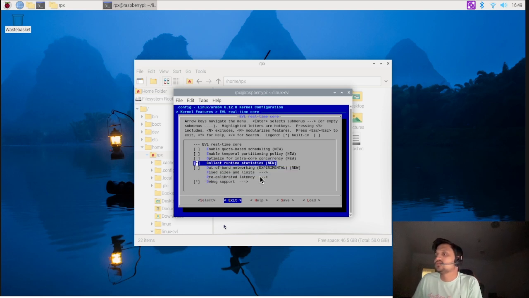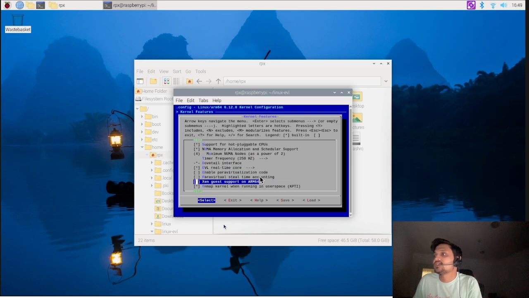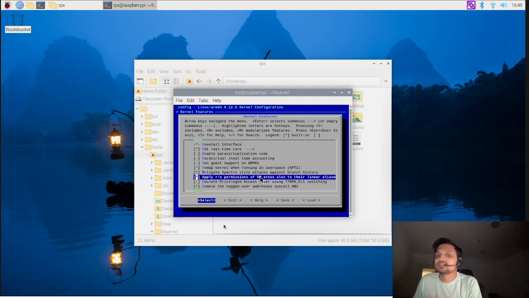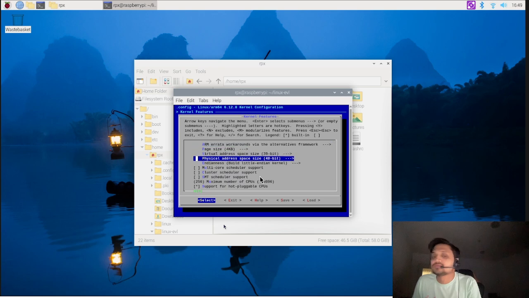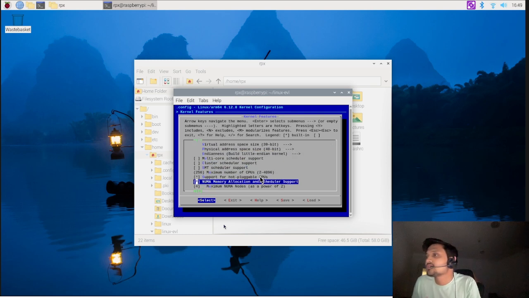So we just need to go back once, then we can do it. So this one is the timer frequency with 1000 hertz. So let's see the timer frequency first. The timer frequency is in kernel features. In the kernel features there is a timer frequency.